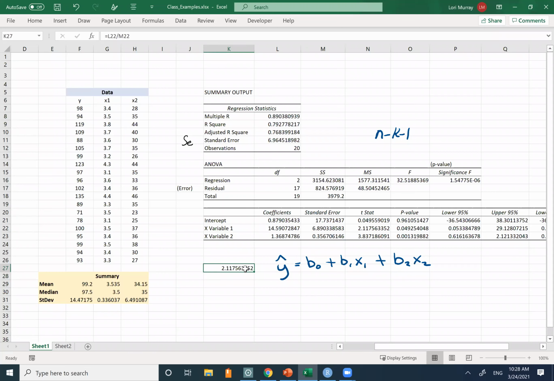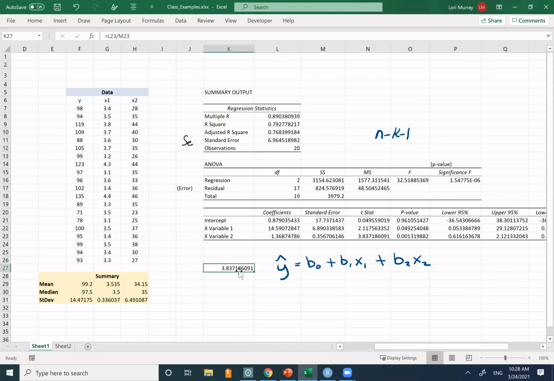From the test statistic, you can use your t-table, right? The t-table that we've been using all along, and that is consistent. That works good. Let's try the last one. So if we take equals x2, so that would be the coefficient for x2, that would be b2, 1.37, divide by its standard error, I get the test statistic for the x2 variable.